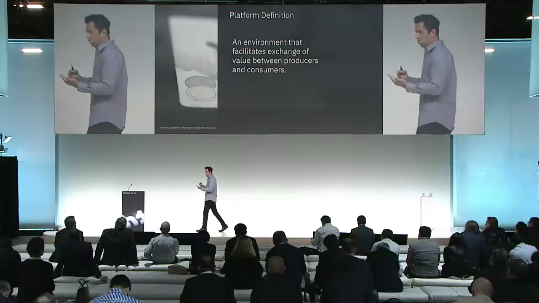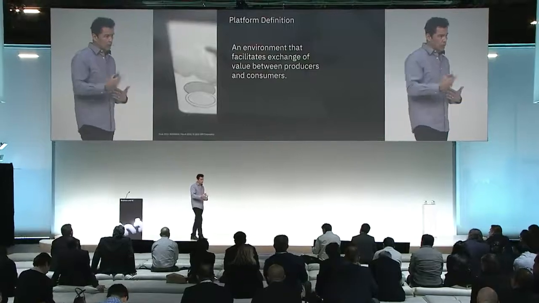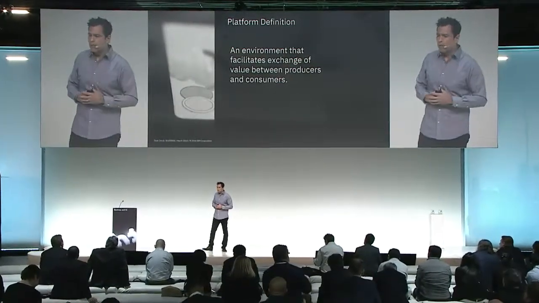Let's break that down in terms of the components of what makes that a platform. First of all, for a platform, you need some type of substrate. You need some type of runtime that powers the platform. I would contend that the runtime for the iPhone is the iOS operating system, okay? That's my runtime platform. Secondly, I need a mechanism for extension. I need to empower and enable third parties to be able to add value onto the platform. What does that mean? It means I have software development kits, documentation, developer support, and developer conferences that all assist third parties in building apps that run on this platform.